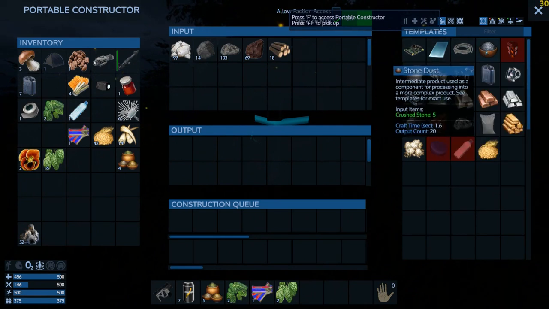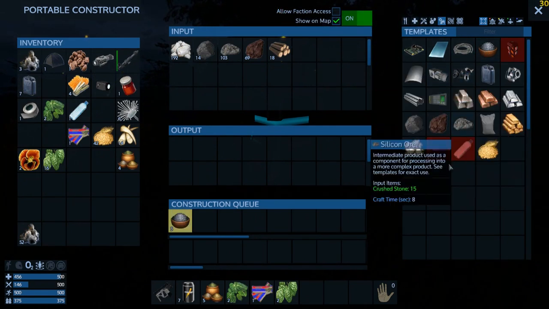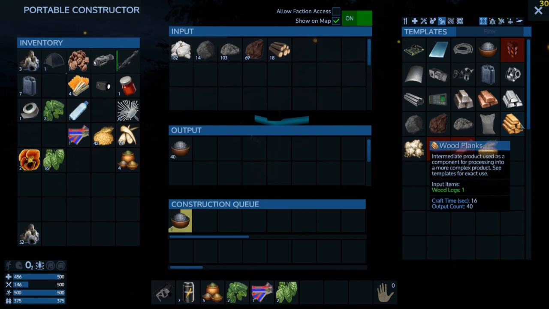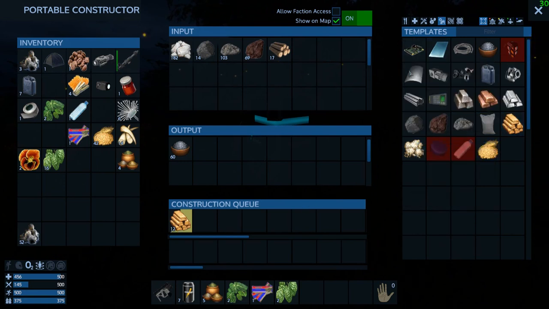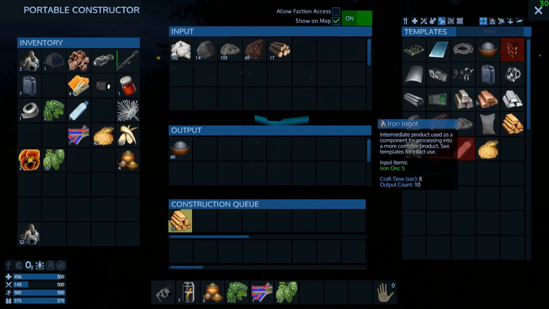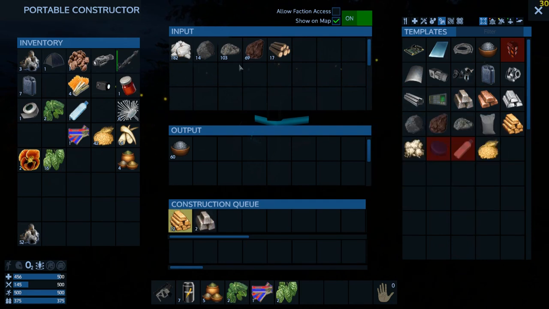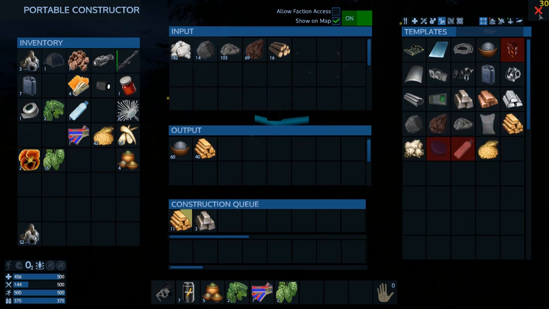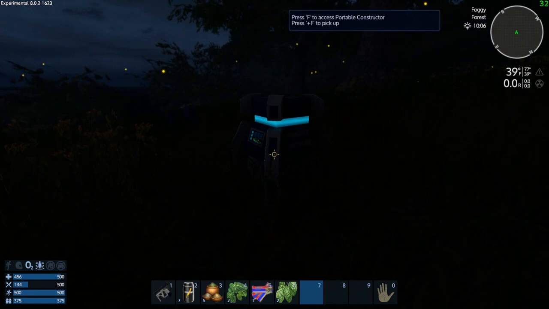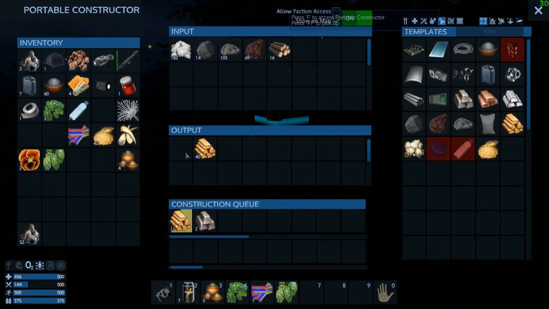Okay, so 1, 2, 3. Wood planks. One log gets us 4. So that's... I already don't remember how many we need. I think it was up in the 200s. So if we go... that'll give us 300. That'll be a pretty damn good start. What do we got? We got 14 iron ore. So we need another 1 iron ore, I think, to get what we need. Absolutely crazy.